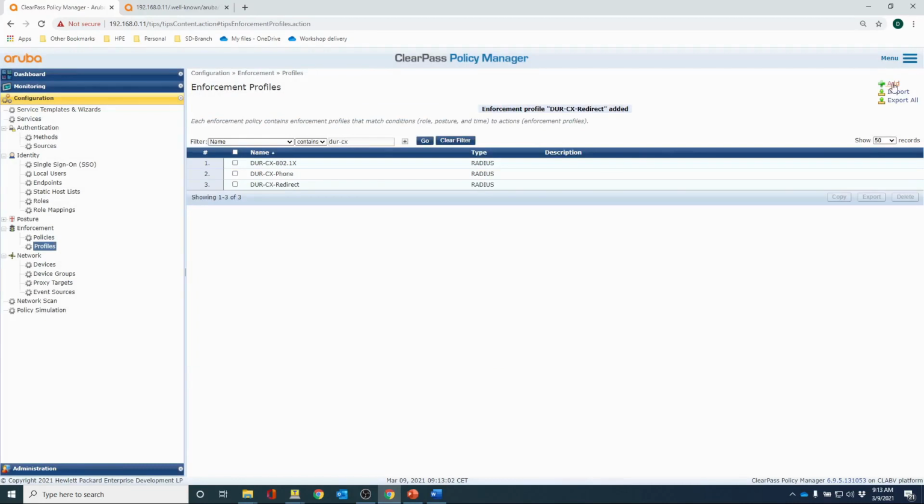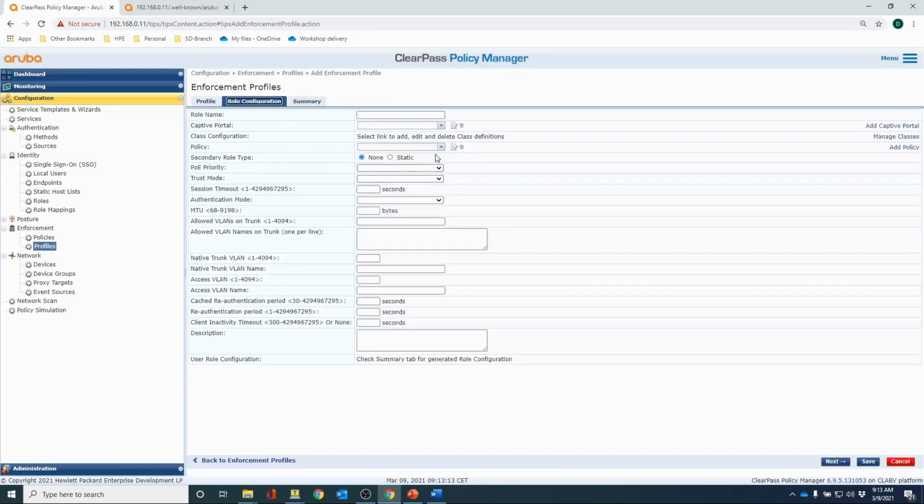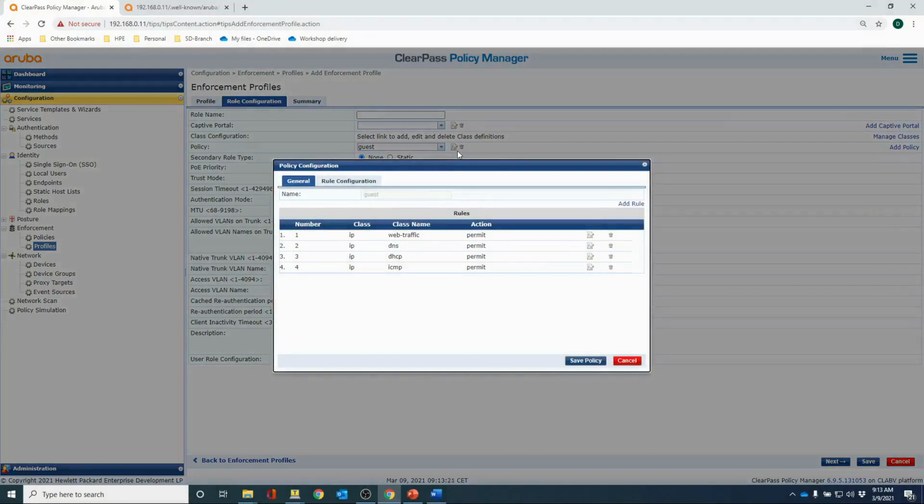And then let me add the MAC authentication profile. That's for the authenticated guest on the captive portal. Again, very simple. So I'm assigning the guest policy. The main difference between the guest and the redirect policy is that I am permitting web traffic.